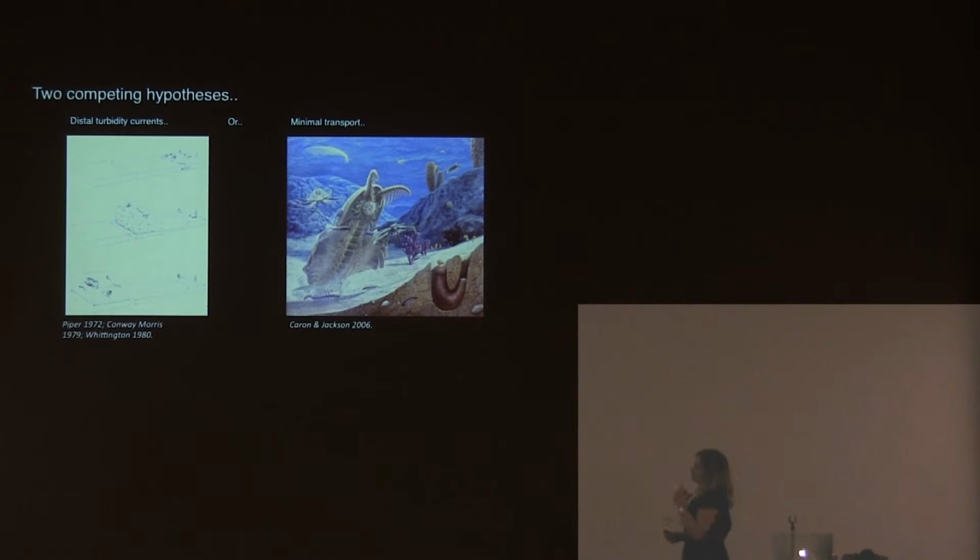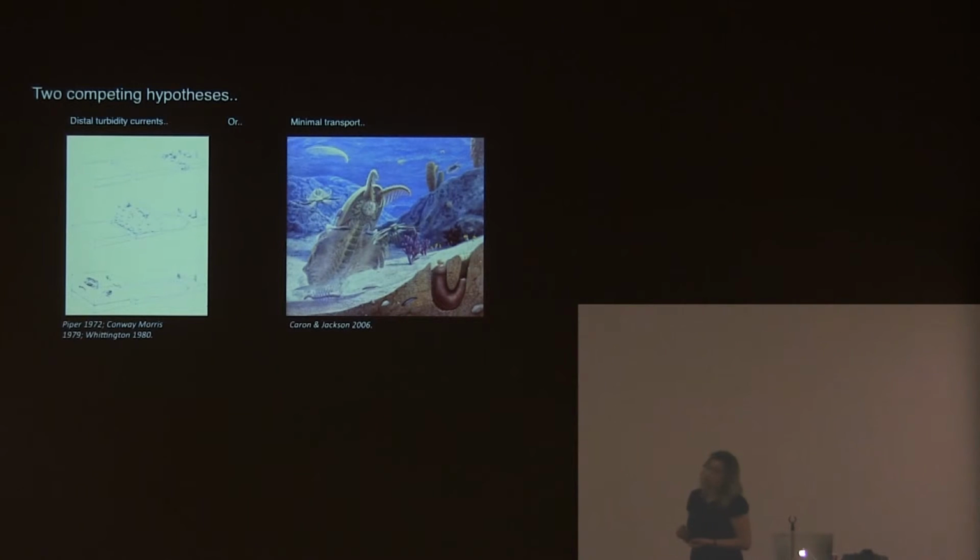Moving on, going back into the Cambrian now, to explain a bit more about another part of my project, is trying to understand more about the Burgess Shale, which we all know is set back in the Cambrian, just after the Cambrian explosion. It holds key insights into early soft-bodied evolution, and there's still this ongoing debate, these two hypotheses of how these animals got preserved and were they living in the environment that they're deposited in.